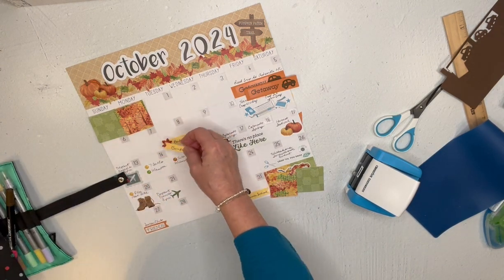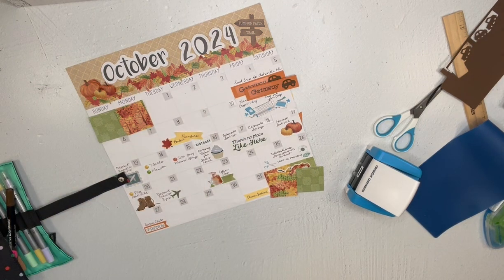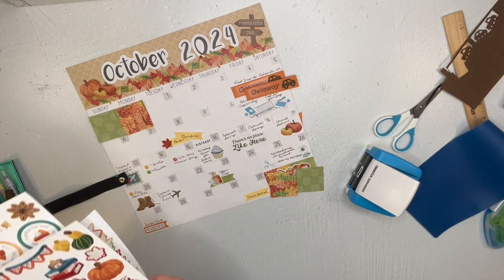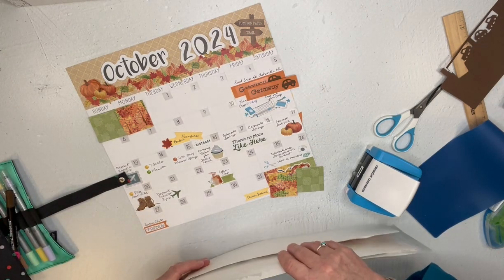And then I would look at my sticker strips from the Autumn Cottage collection. If y'all hear me say Autumn Harvest, I keep finding myself wanting to say that because that was our collection last year.